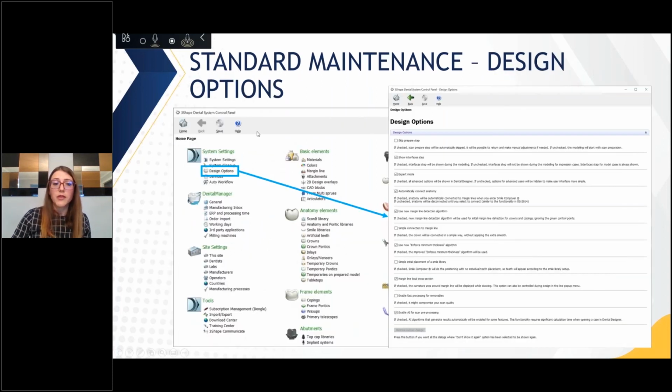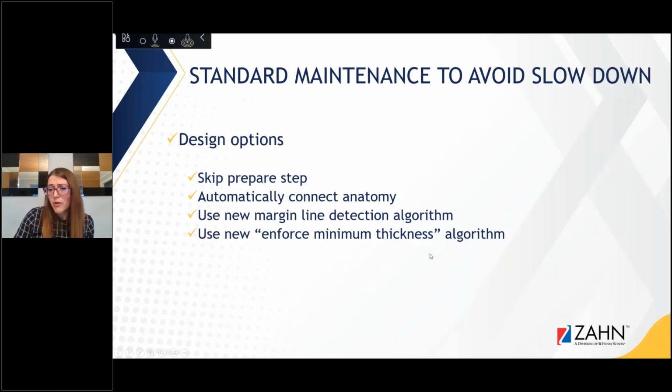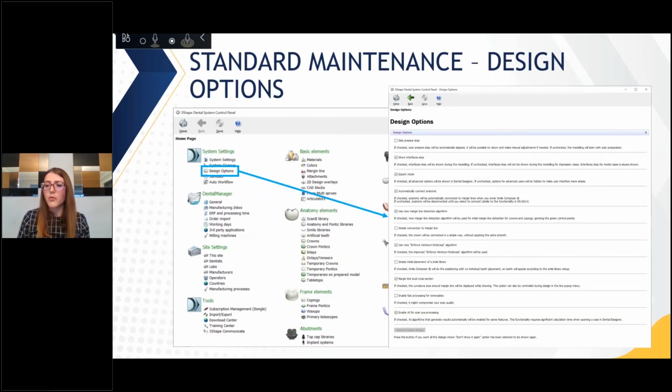And all of these can be found under, again, control panel. Everything is in control panel under system settings, design options. So these are some of the design options. And again, I only brought up four that we frequently run into, but you can certainly go through and see which other ones you might use or not use. And if they're checked and you're not using them or you don't want them to be checked, uncheck, and vice versa. I would say if you know for sure that you want the software to automatically do any of these steps, keep it checked, otherwise start with all of them unchecked and go from there.